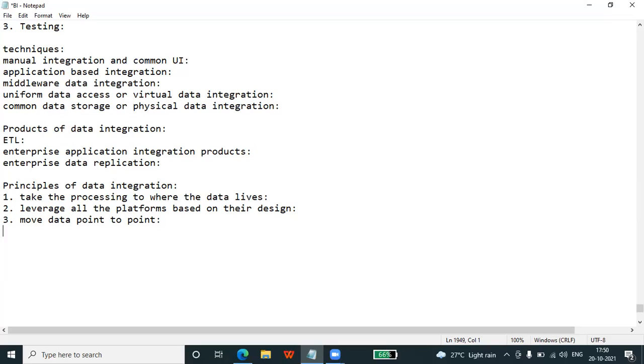Then the next one is make changes using existing rules.